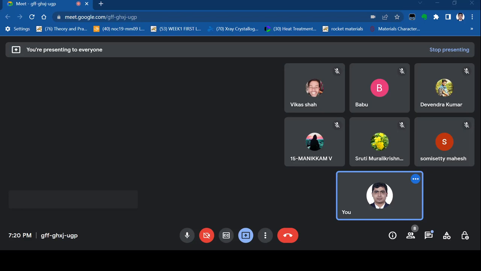Sir, one thing, please explain. In the case of undercooling, do we have to add or subtract? Sometimes I get confused in this. In the case of undercooling, we are adding an extra amount of energy when the phase is transformed. So please explain when we add or subtract this amount of energy. Okay, this latent heat of fusion. Yeah. Okay.